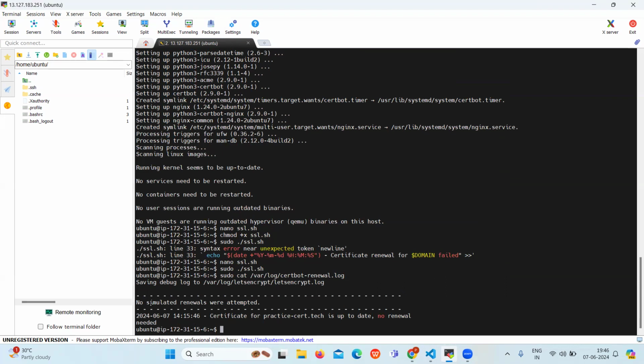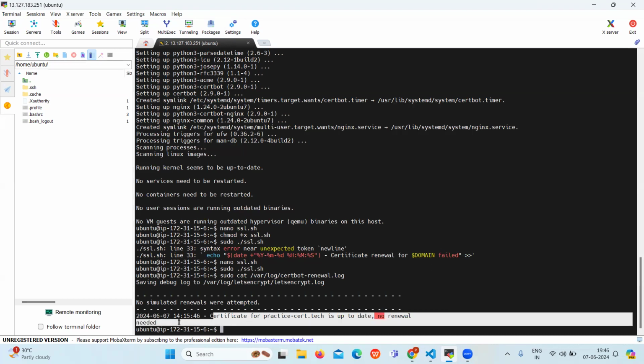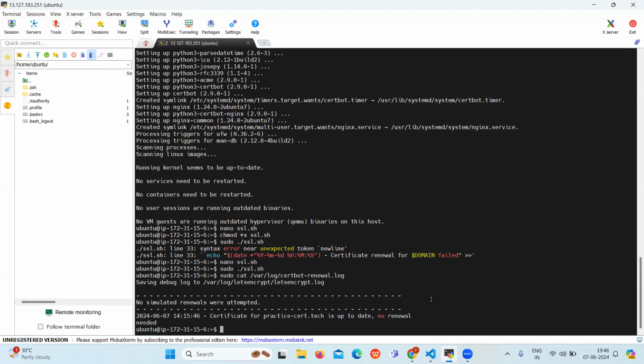So as you can see, there are no simulated renewals attempted because the certificate for practice.cert.tech is up to date. So for that, no renewal is needed. First, it will check if the certificate is valid or not, and if it doesn't require the renewal at this time, then it will not renew it.